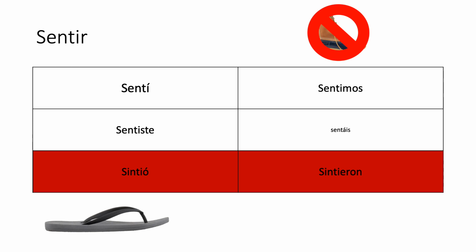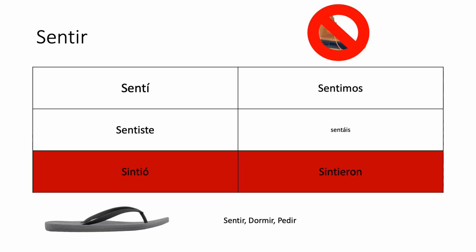So specifically, a sentir, if it's a stem changer in the present tense, so if it is a boot verb in the present tense and it ends in IR, that means in the preterite, it will be a sandal verb. So some common sandal verbs are sentir, dormir, and pedir. These are some that are familiar to us. They're either on a verb chart or we've used them a lot in class.